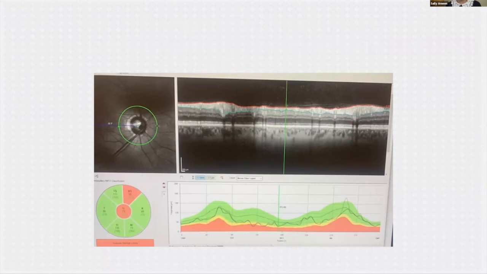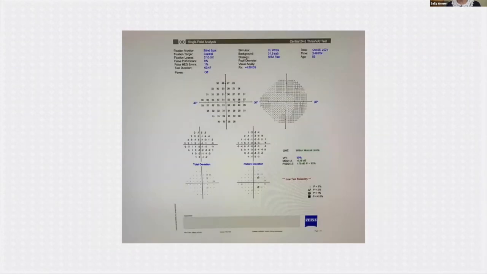You need to lose about 50% of the nerve fiber layer before you develop an actual visual field defect. And this is quite important, because with all the gadgets and the toys that we have, we can now detect glaucoma before it becomes problematic to the patient, and prevent them from having any real visual field defect that can impact their day-to-day living.